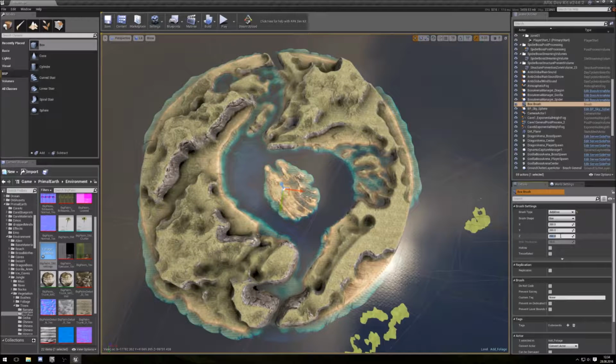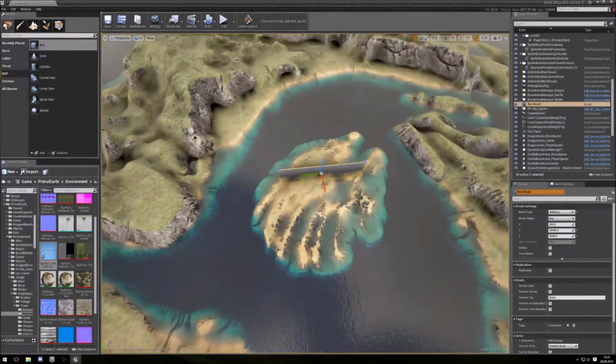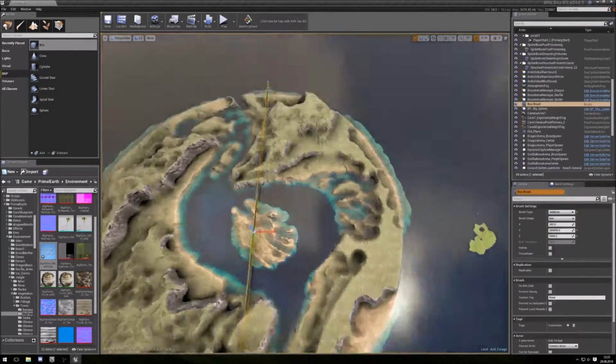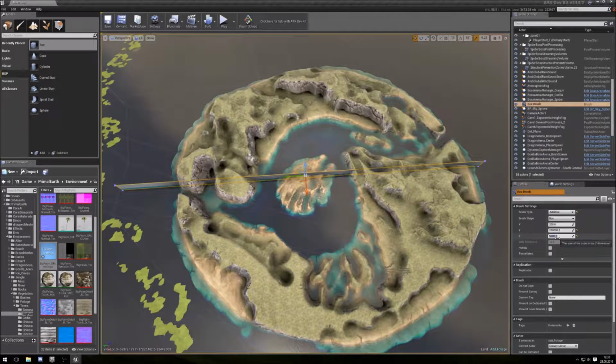We made the Z axis a little bit higher, 5000, and that's good. We can work with this.